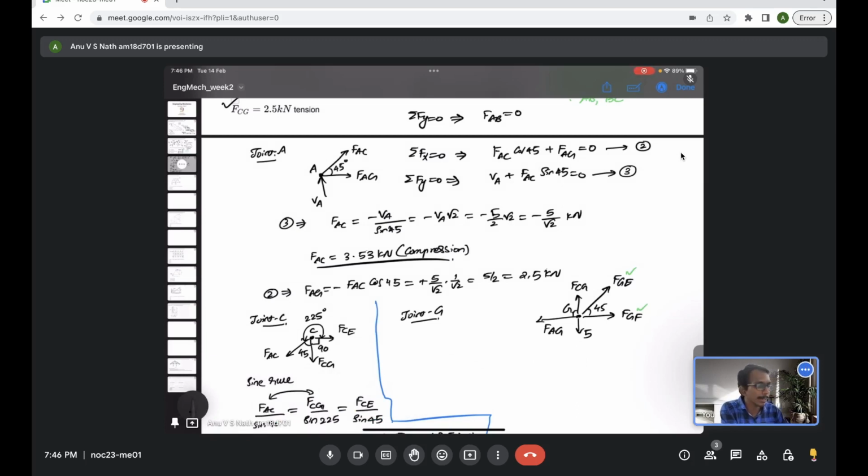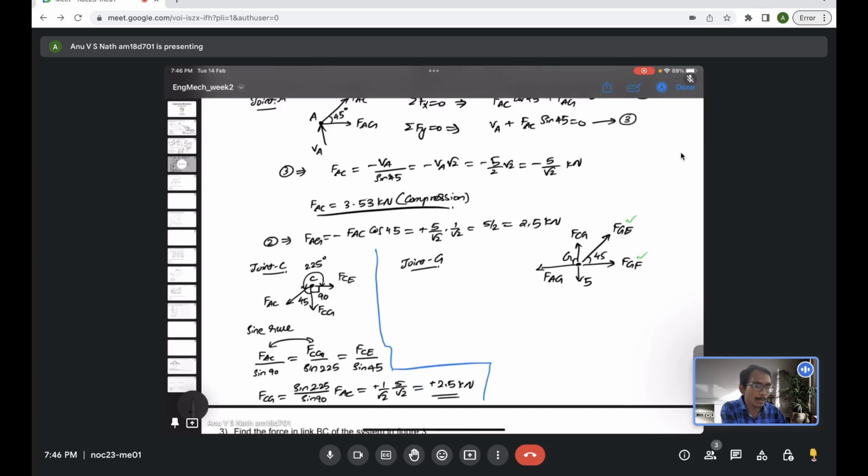So if you have observed, we can reduce this to only a 3-force concurrent system in such a way that you can write the resultant of FAG and GF because they are just opposite forces. Similarly, 5 and FCG, then it will be reduced to a concurrent system. That will be an easier way to do it. Like you can write like this. So 5 minus FCG because they are just opposite forces, and you can write FGF minus FAG, they are also opposite forces. Then FGE is acting this way.